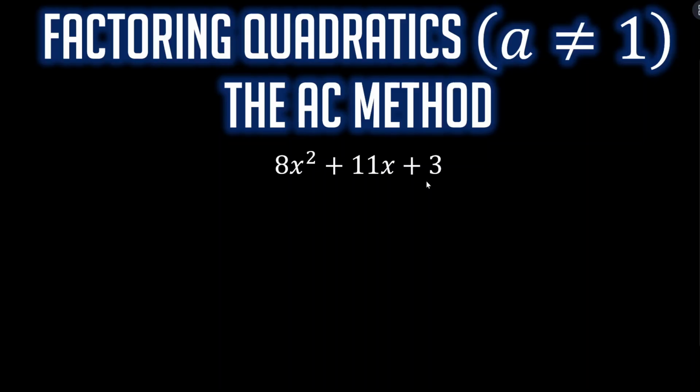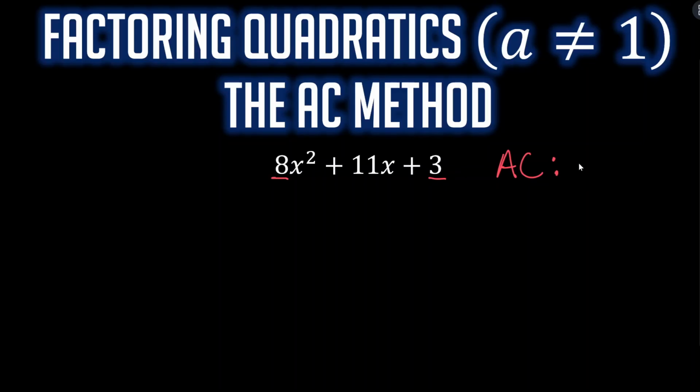I really like it. But what the AC method allows is a method where there's no guessing and checking. We can just get to the factored form. In some cases it's a little bit of work, but it's one of those methods that always works as long as you do it properly. So how does this AC method work? Well, the first thing we're going to do is look at A and look at C. That's why it's called the AC method. A is 8, C is 3. Remember, we have the form ax squared plus bx plus c. So a is 8, c is always that constant term.